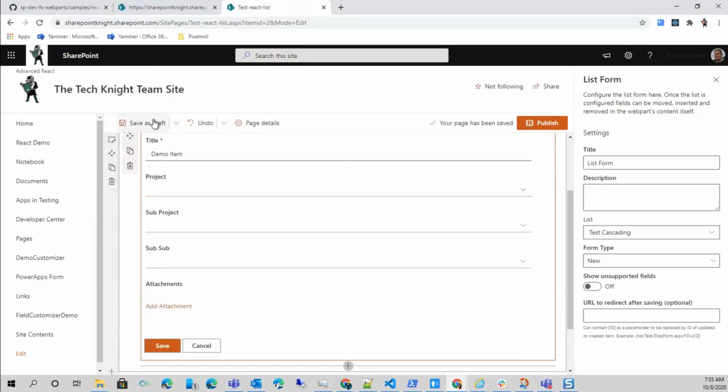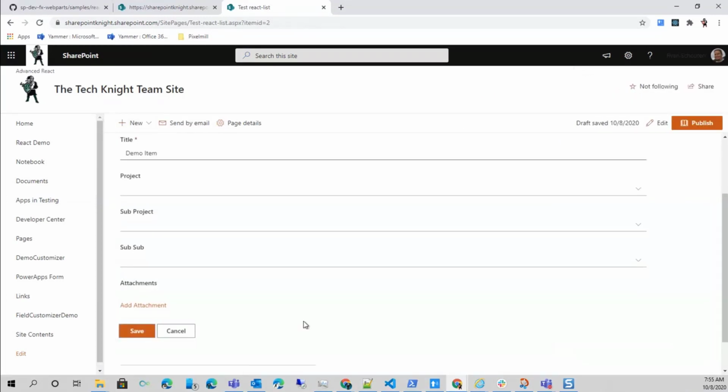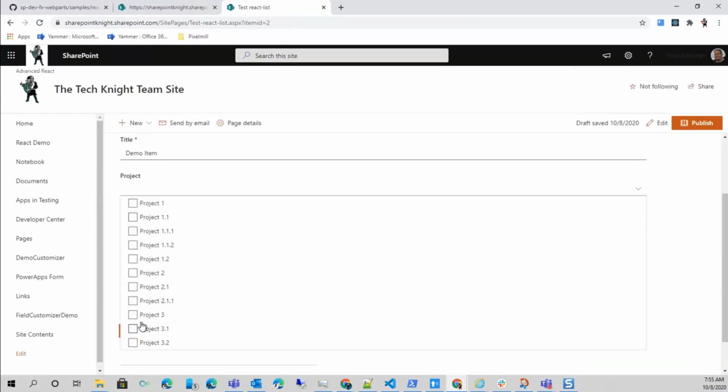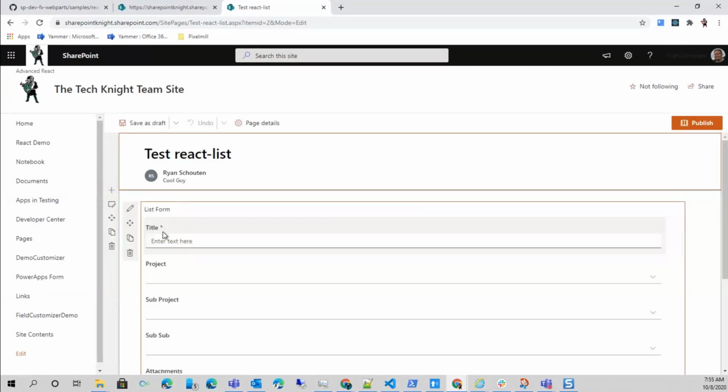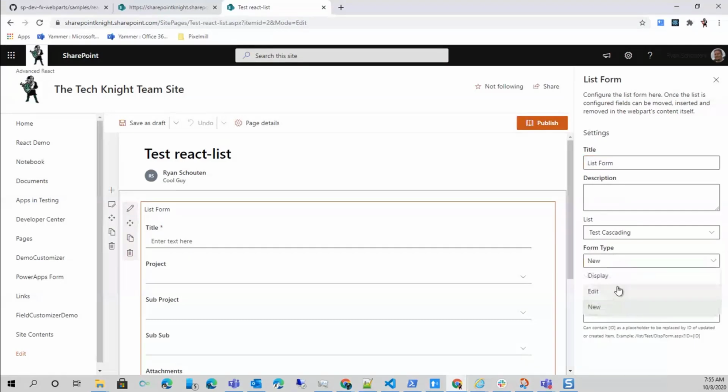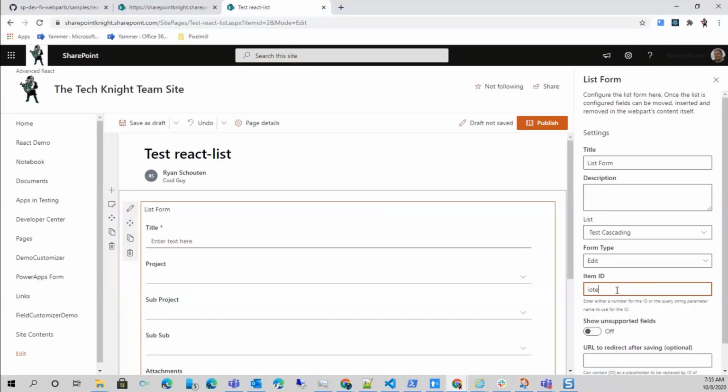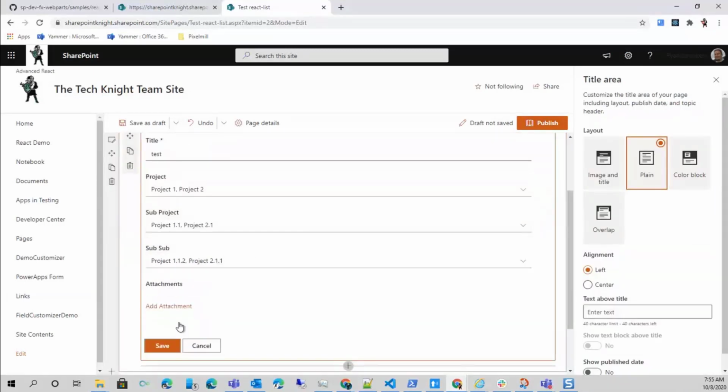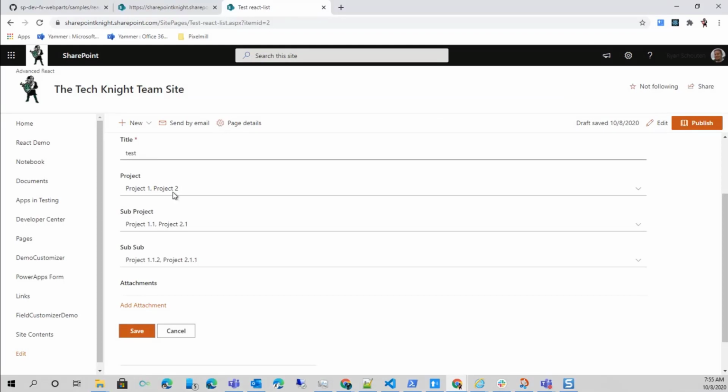Uh-oh. Let's just go ahead and save this just in case something's in a funky state. Okay, project 3 does not. Wow. All right, obviously I identified a bug here. So we'll just switch it back to edit then. Nothing like live coding demos. So we can save this guy, and we're ready to roll.